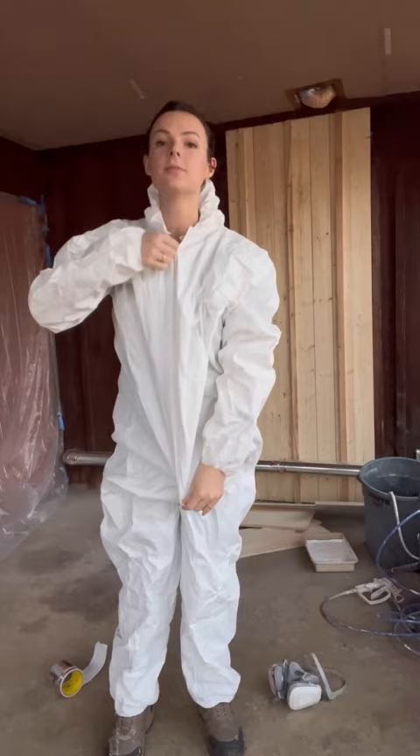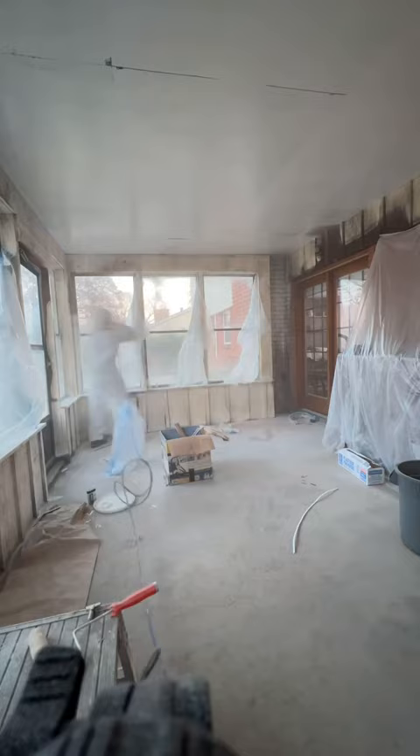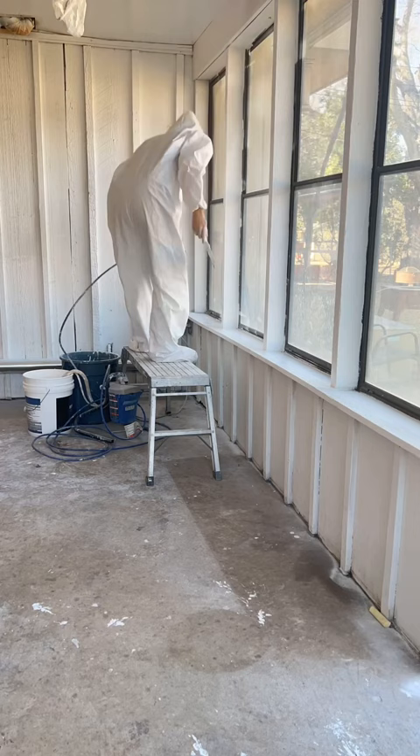The first thing on my list was to brighten up the room, and I started by prepping and priming the entire room. Unfortunately I learned the hard way that I should have grabbed a better primer, which I did eventually go do, but the tannins in that old cedar wood just bled through — so it took four coats, but eventually the goal was achieved.